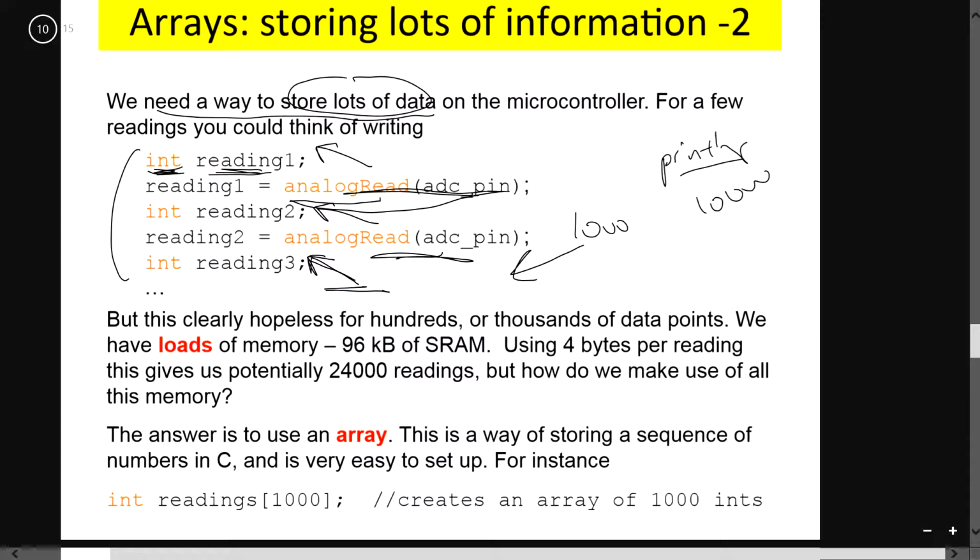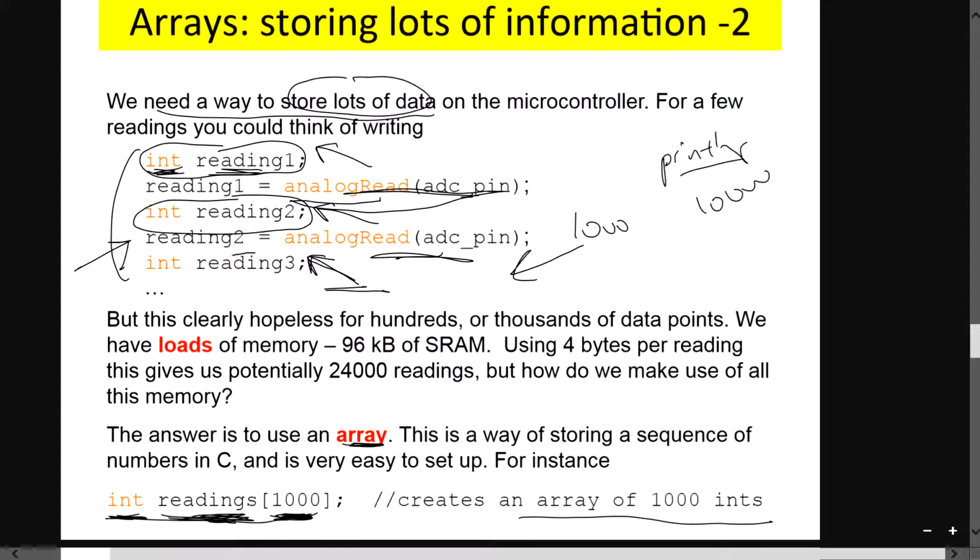So what we can do is to write int readings[1000]. Over here, this 1000 tells you that you're going to create an array of 1000 integers. So you don't need to write so many lines anymore. This is one of the first steps in creating an array. You store your information in an array, and this initialization of readings[1000] helps us save the steps of writing these lines.